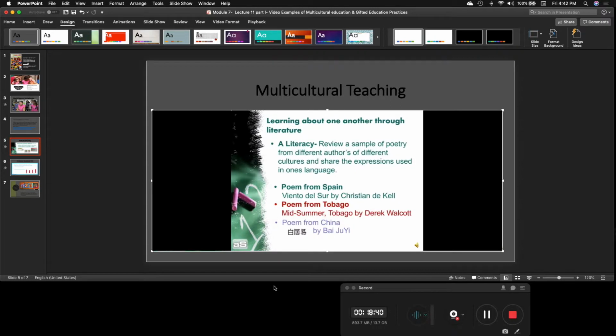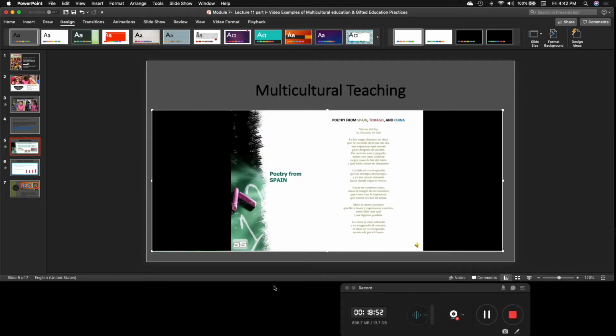Kind of domino affecting off of one another, continuing throughout the semester to help the children in the class gain knowledge on one another's culture and bringing them together. Here we have the poet from Spain that would be given to the children, and afterwards the translation would be given to the children so that they can compare the design and the style with other poems that they may have recently learned about.